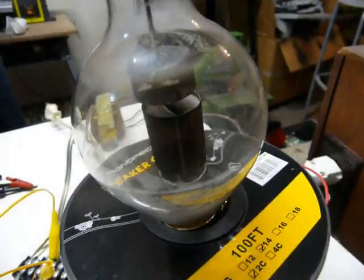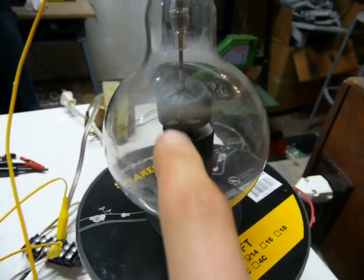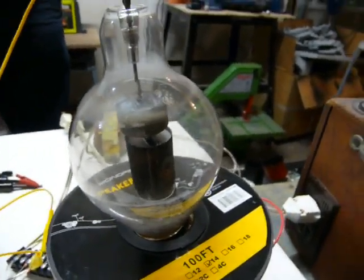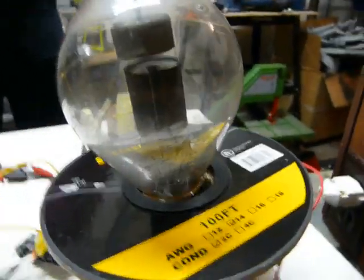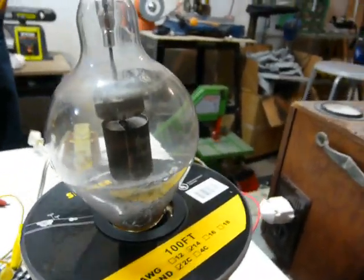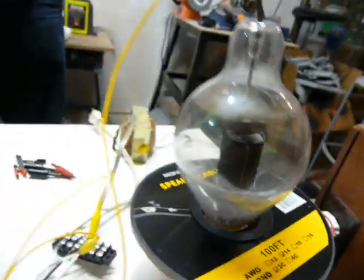I interrupt this program to point out the mercury vapor that is forming on the inside of this bulb. This probably, although I'm not sure, means that this bulb was never actually used, so this is the first time that it's been under power. So get a good look at the clean glass surface, because this is the last time you'll see it.